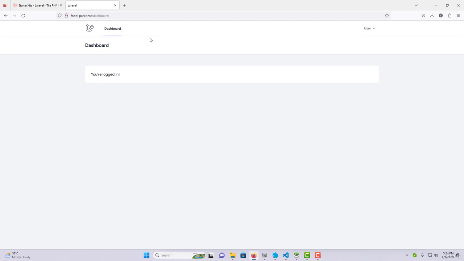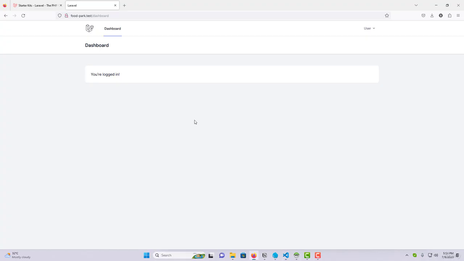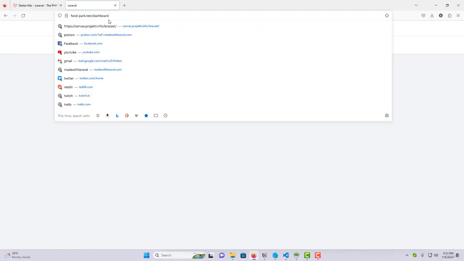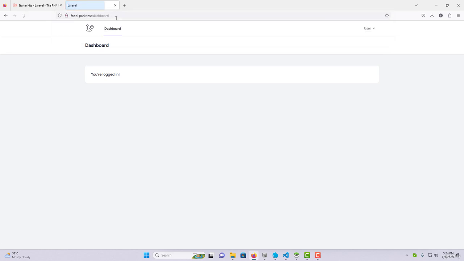We have to log in with the admin user for accessing the admin routes, because now our middleware is protecting this route, right? Let me show you again. If I again try to access the admin dashboard, admin/dashboard, press enter. Look here, I cannot access it. Got it? No matter how many times I try, it will basically return me to this user dashboard page.